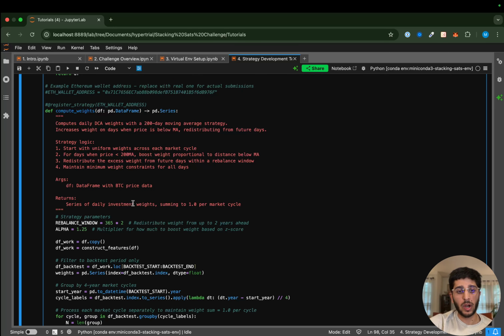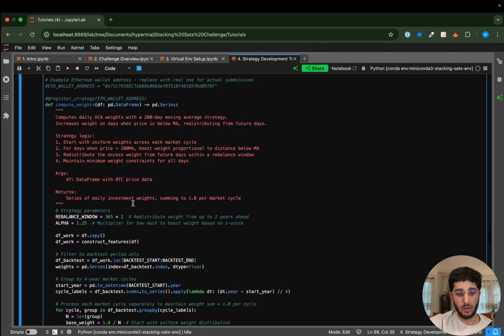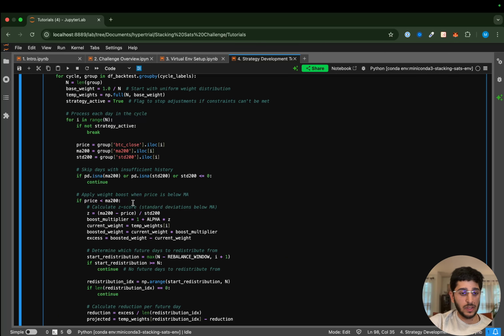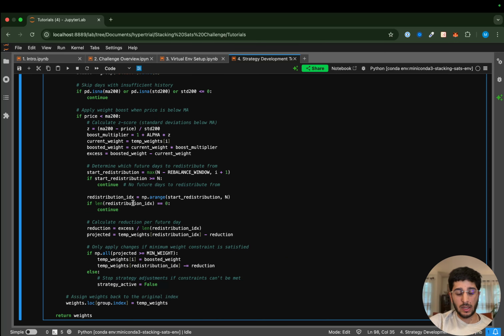And the reason as to why we provide it as a baseline model is, one, it's a feasible solution. It satisfies all the criteria that this challenge expects, and it's quite simple. It's very easy to explain, and it covers all the key points that we care about, which is respecting the balance and redistributing, and starting off and initializing with uniform weights and deviating away from that when necessary.